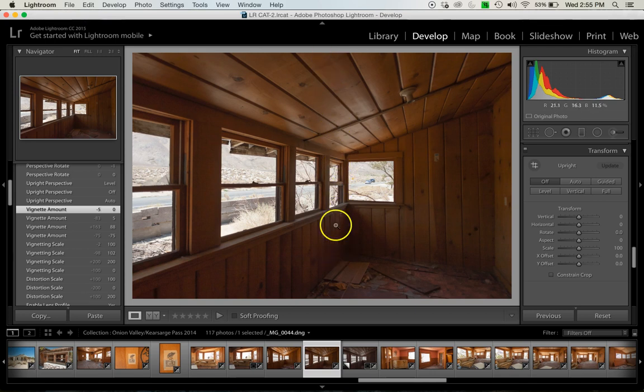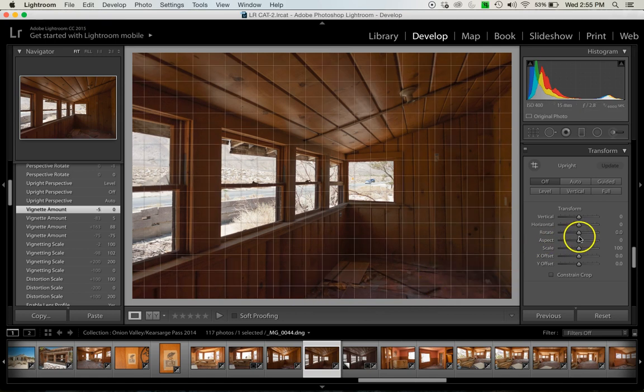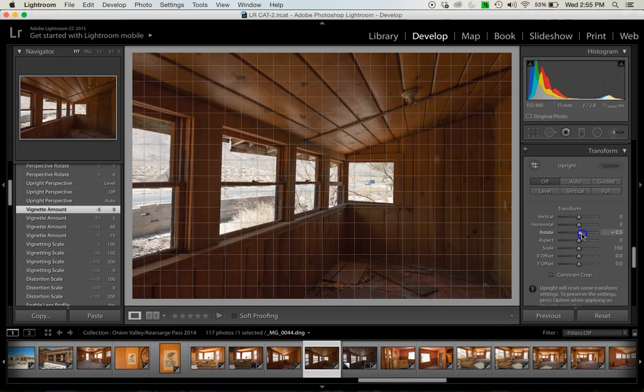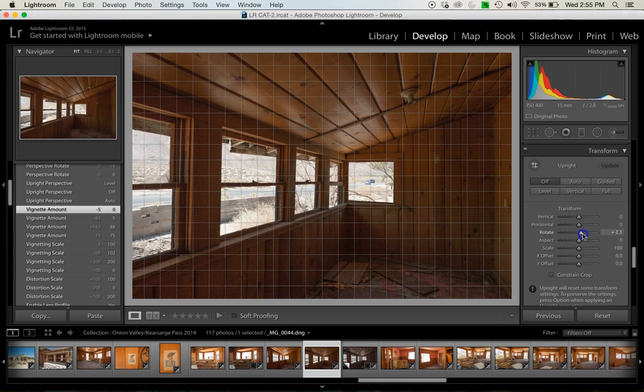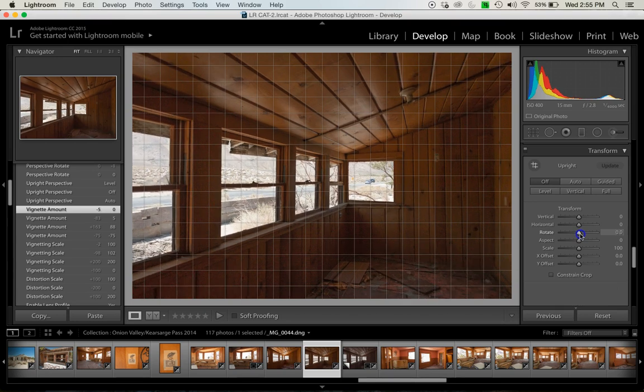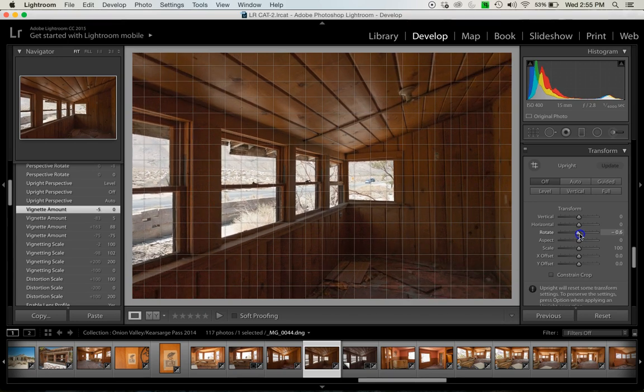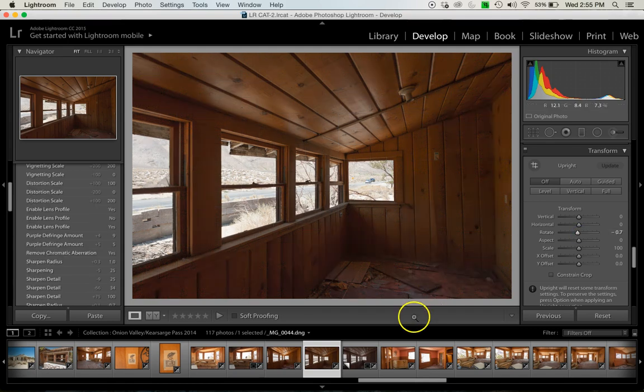This should be perpendicular to the edges of the bottom of the frame here. So first let's rotate, and let's see if we can get that roughly straight up and down. And I think that's pretty good.